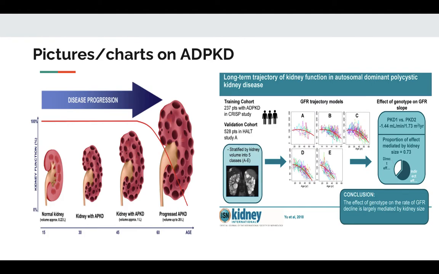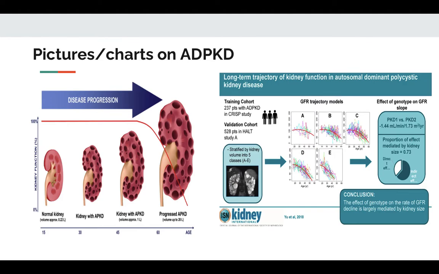So there could be thousands of small cysts on the kidney. And as you can see, as age increases and the genetic disease progresses, your kidney function will start to slowly decrease over time. So it could be a life-threatening disease if it gets to that point of almost no kidney function if the proper action is not taken.